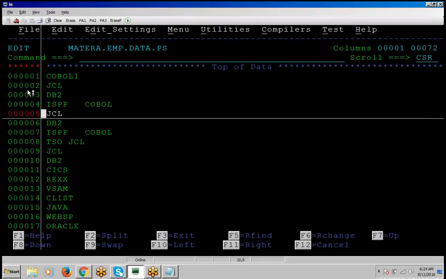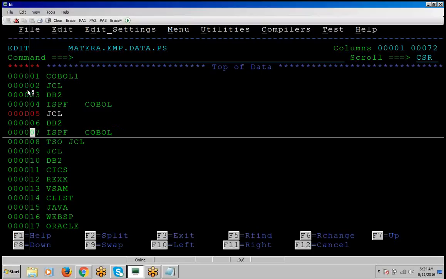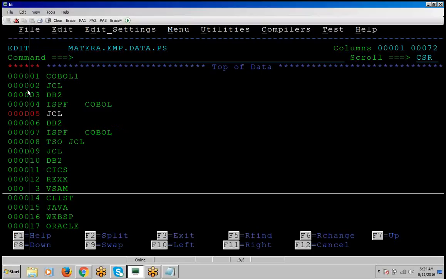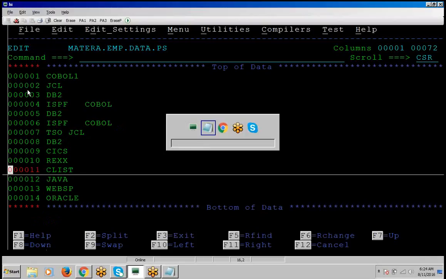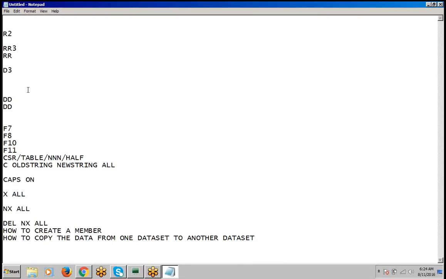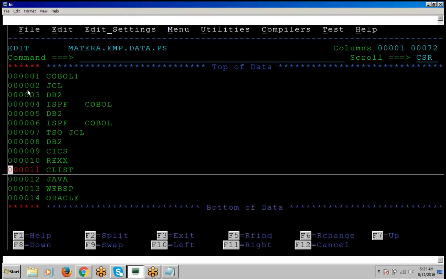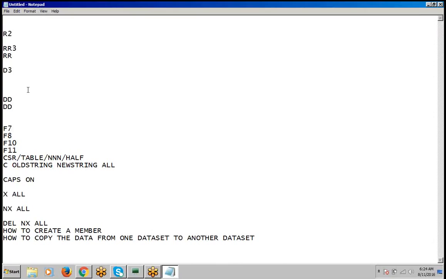Or else, you can write DD. I can write D here, D here, D here. At a time you can issue it. 3 Ds I have written, so 3 rows will be deleted. Only those 3 rows where I have written D will be deleted, right? Why? Because we have not made a block. When you write DD, then the block will be deleted. So a single D means a single row. For deleting just one row, we write only a single D. Next.